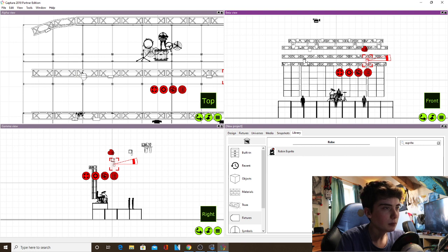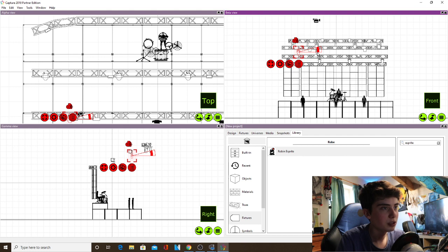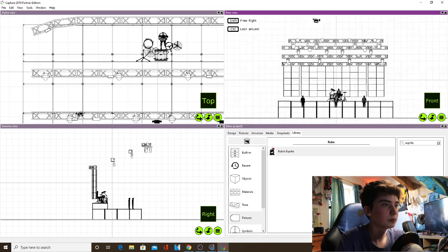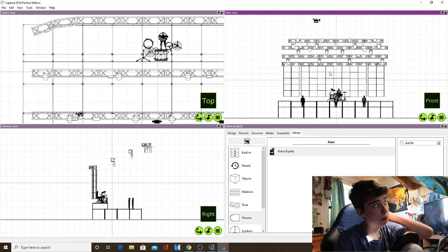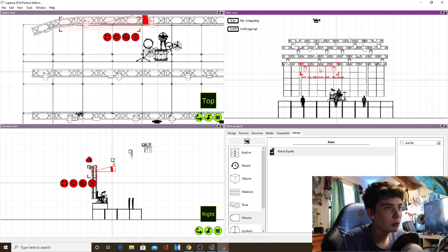Right, so let's just put... Oh, maybe. I don't know. Right, so what I'm going to do is put four spots on the middle rig, like so. I just blanked out. I'm probably going to put maybe spots like that. Let's have a look. Right, so we've got 8 spots there. Okay, maybe we should put 4 more spots, so that leaves us with what? 12? Oh, maybe I'm so stupid. 12 fixtures.